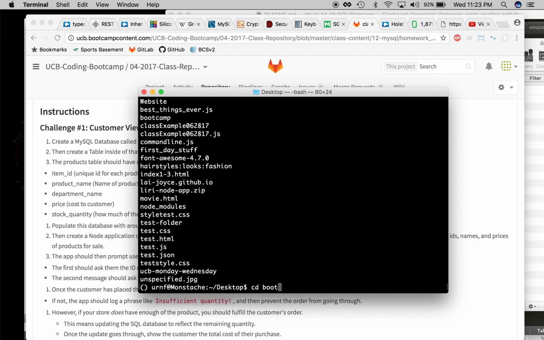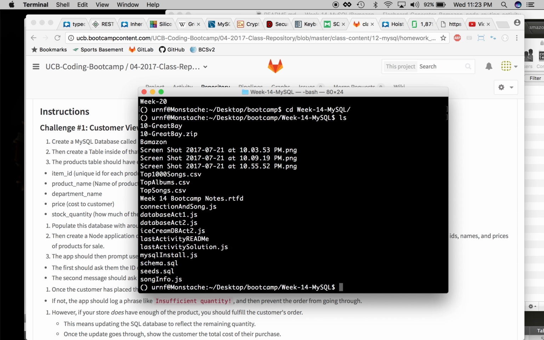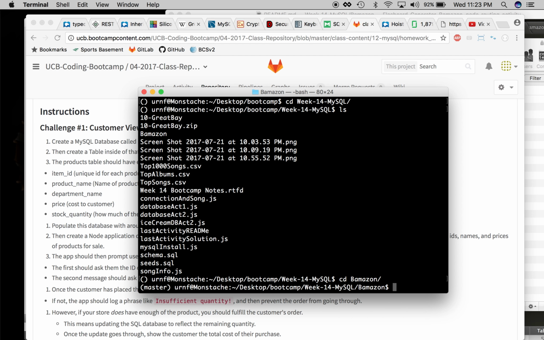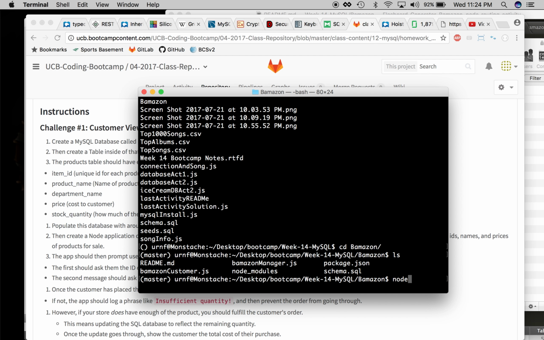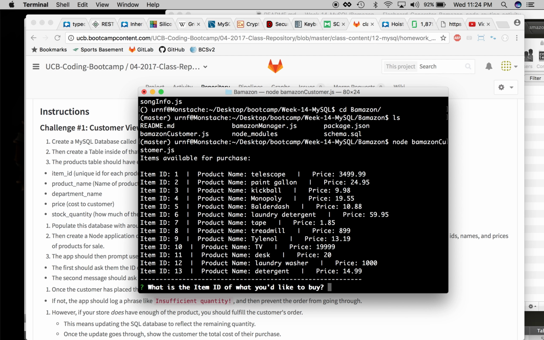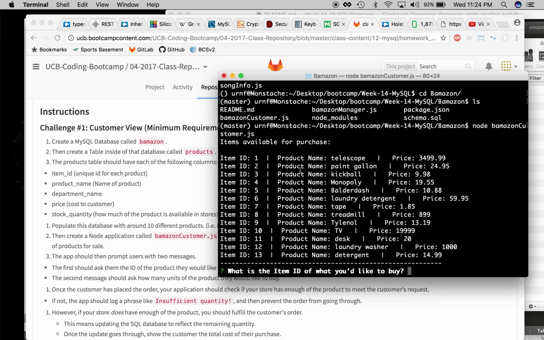Okay, once we were in this directory, let me run node Amazon customer, did I spell that right? Customer.js file.